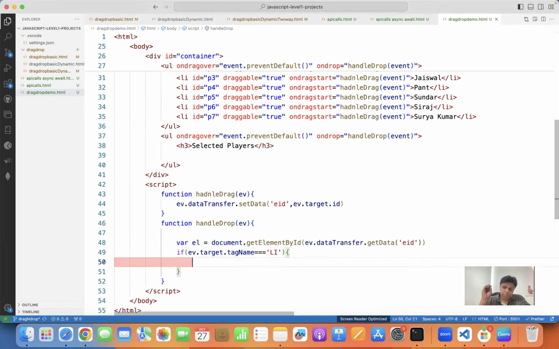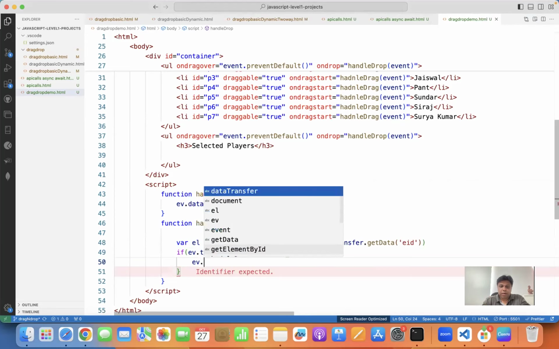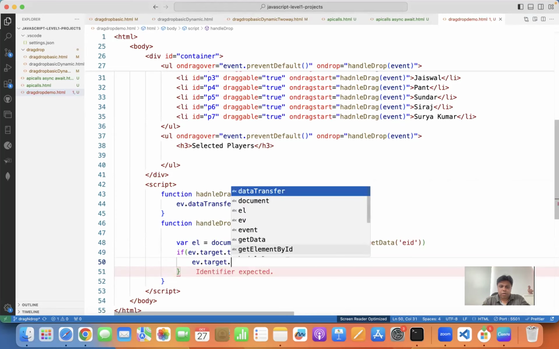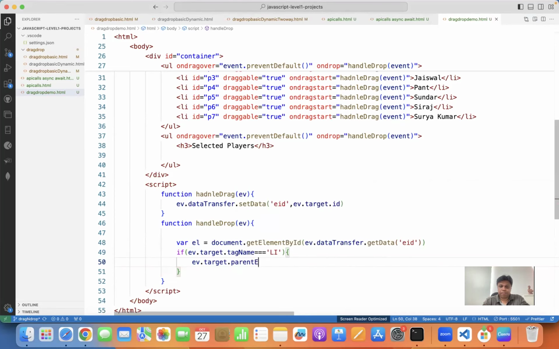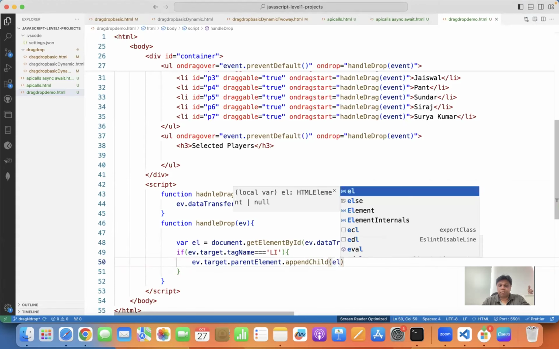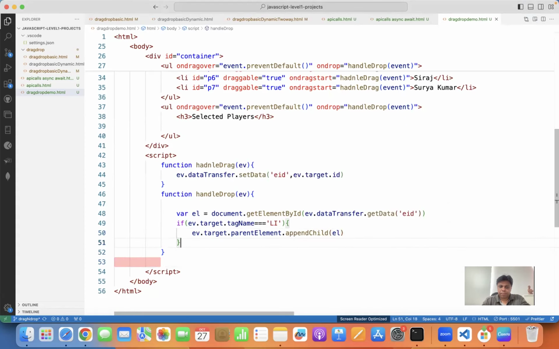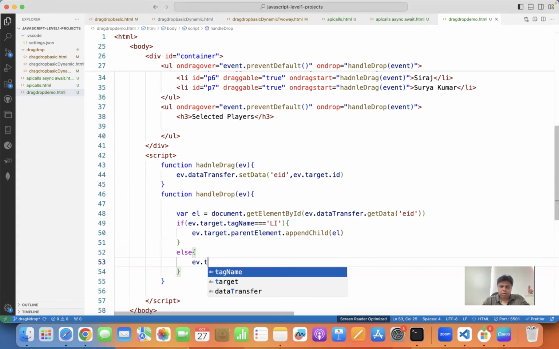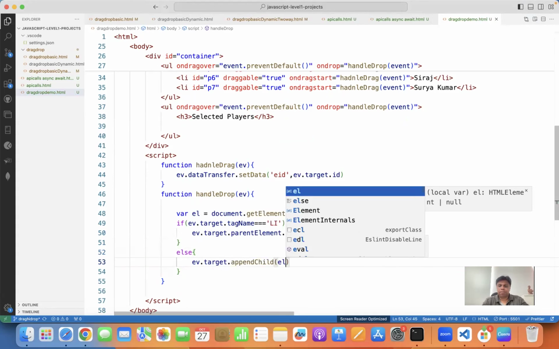If it is li, that means you are trying to drop it in the li, don't drop it in the li, drop it in ev.target.parentElement. Drop it in the parent element always. If it is an li, parentElement.appendChild of el. Else, as usual, ev.target.appendChild of el.